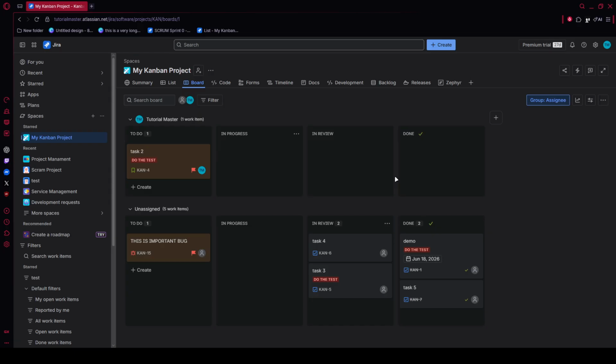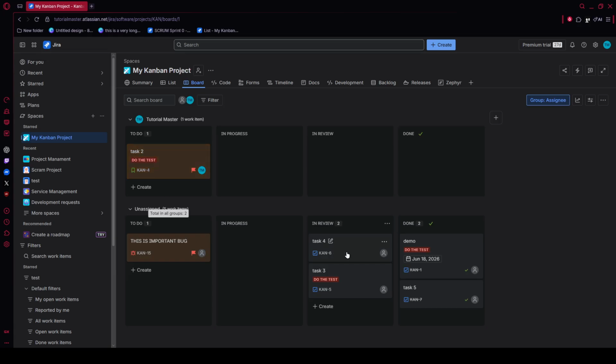To get started, open your preferred web browser and go to your Jira site. If needed, sign in through the official Atlassian login page using your own account. Once you're on the main dashboard, open the project you're working in and select the issue, task, story, or bug ticket where you want to leave your comment.